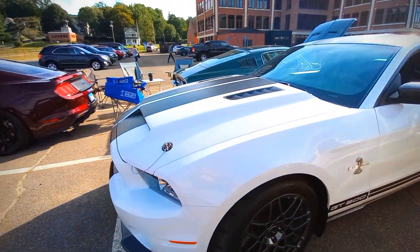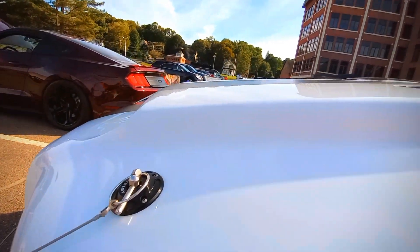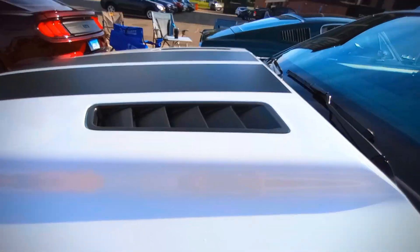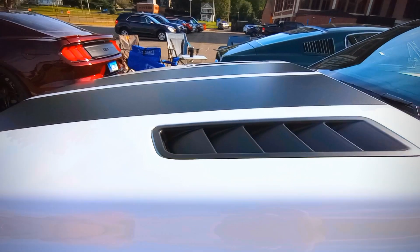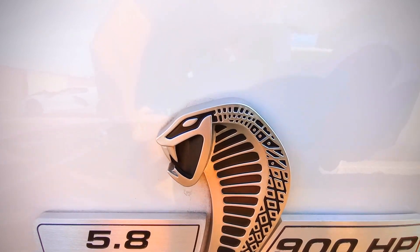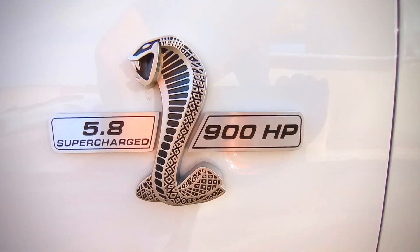You said it's a 2014? Yeah. Is this a cowl hood? It's kind of — I guess, yeah. It's beautiful. It's probably the most pristine condition Shelby I've ever seen — but it is a Shelby, right? Yes it is. This is awesome. When I bought it, it only had 1,800 miles on it. Dang! Now I've got about 3,400 miles on it.